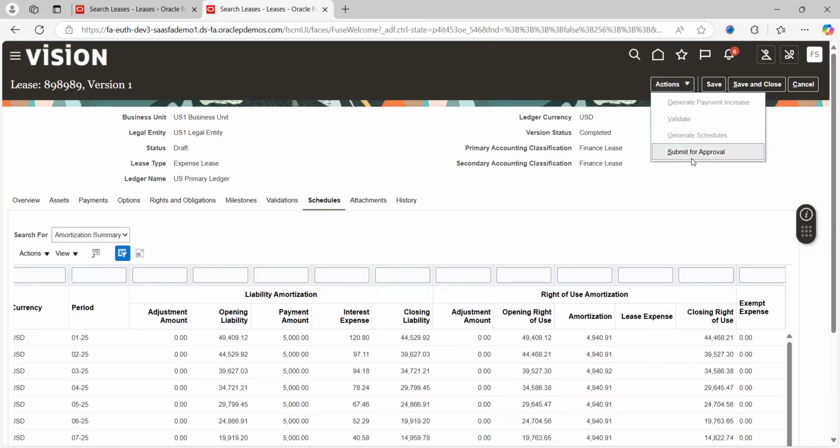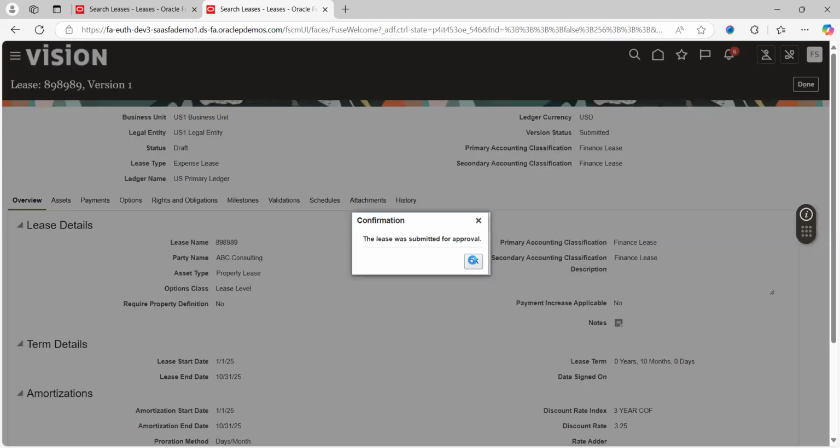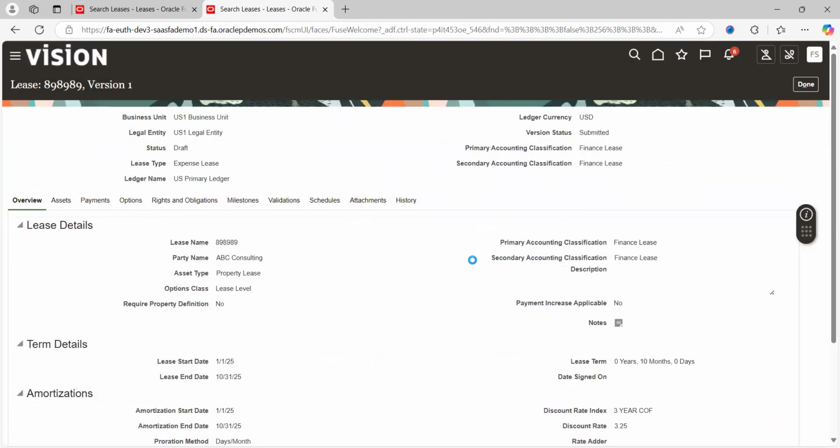Submit for approval. This is what I told you in the setup: if you want, you can enable or disable it at the time of creation of the template. Since it is already enabled, the system is asking you to submit for approval. Submit for approval, and now it went to your approver to approve it.